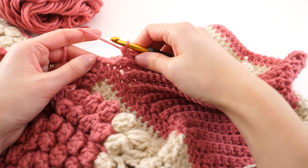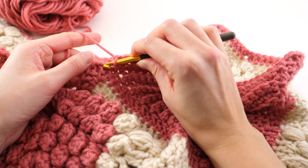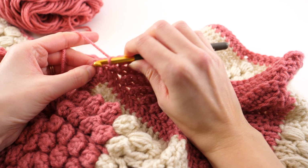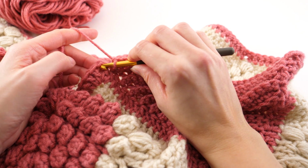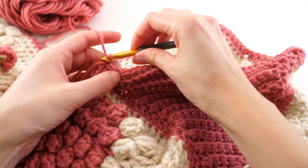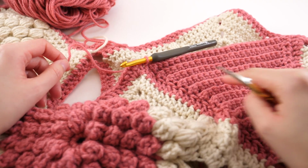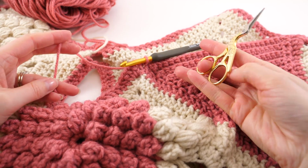Now when you get to the end of this last row, we're going to do the same thing. Instead of skipping a post, in this case we would skip this one, and slip stitching to the chain 2 space, we're actually going to join with a slip stitch to that last double crochet. Once you've finished filling that gap, you've completed that final row, we can go ahead and fasten off.